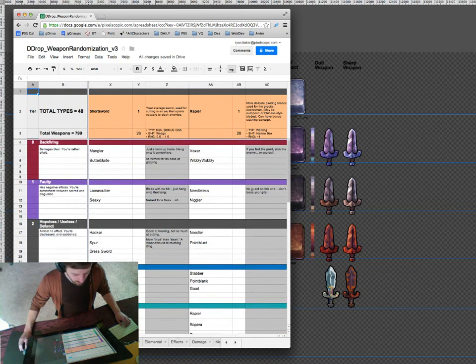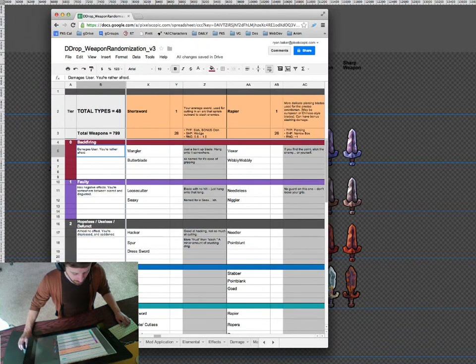The first category, or the 0 or 1 tier, would be the backfiring. These damage you, and faulty is in the same category, but not quite as bad. Maybe it only damages you like 10% of the time. So the Mangler and the Butterblade that I drew on that other sheet would fall into that backfiring category.